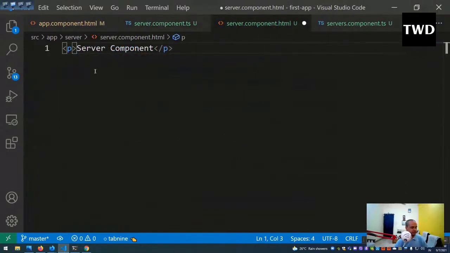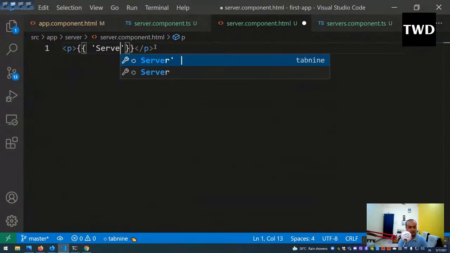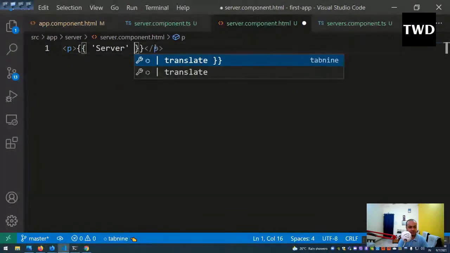So there is a p tag, and let me remove all these things. String interpolation is two curly brackets, and then the server text.